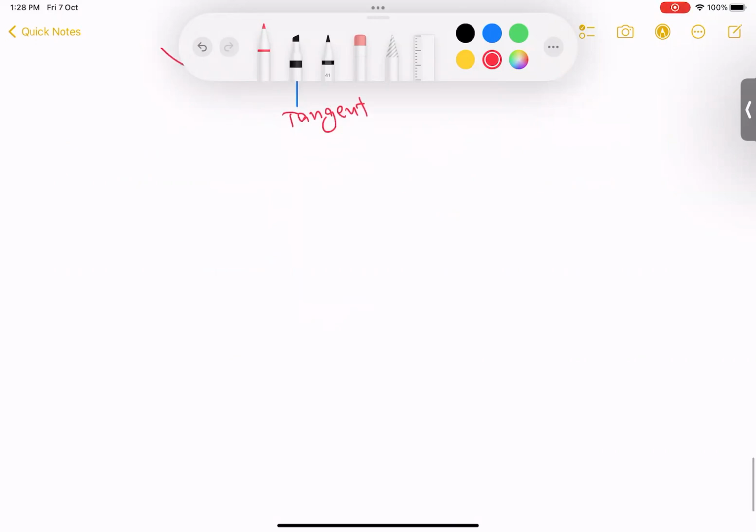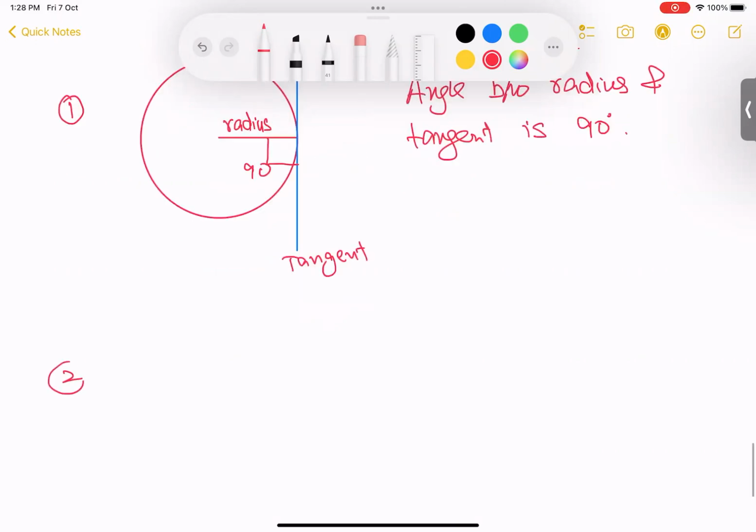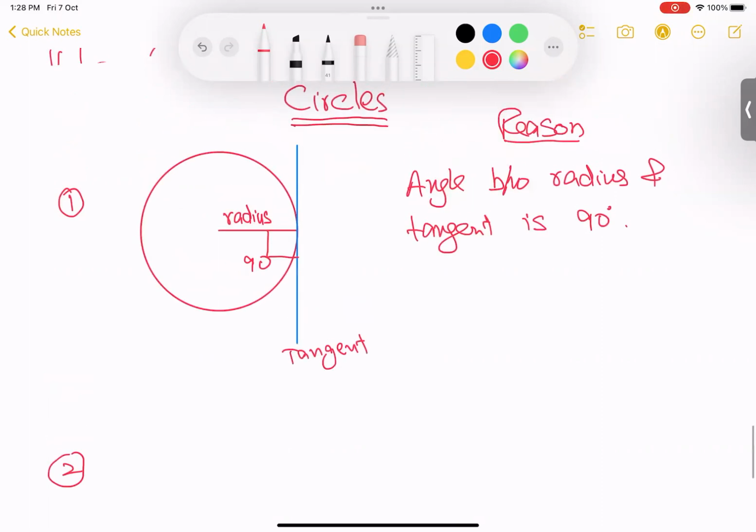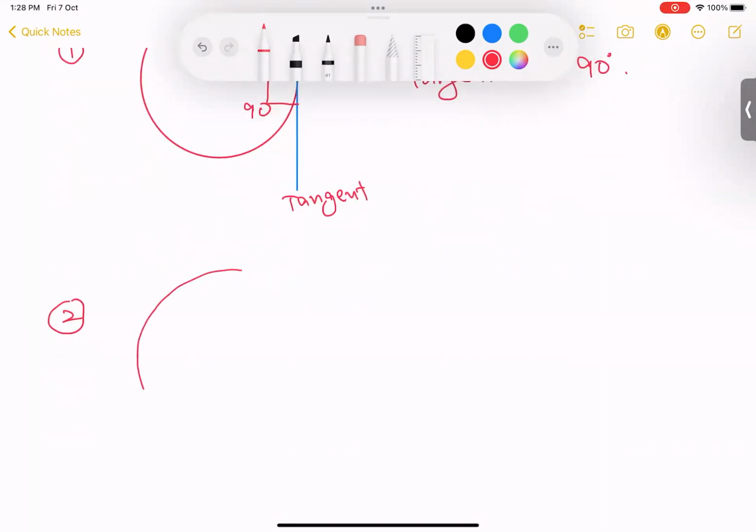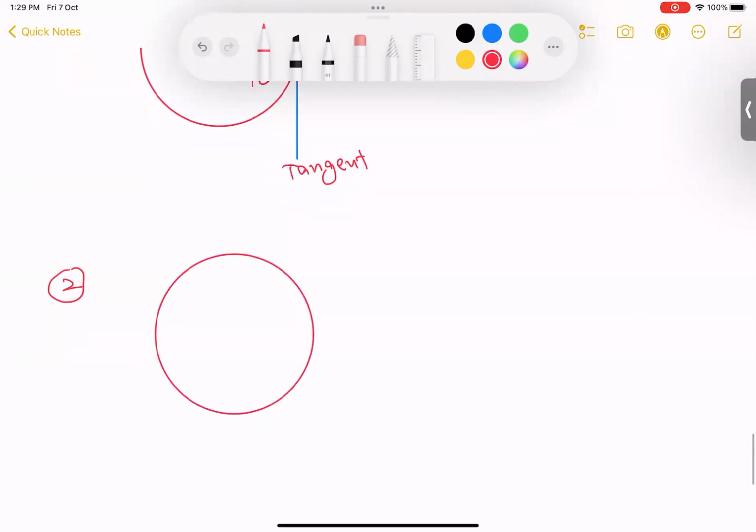If we talk about property number 2, the second property, the most important property we want to teach you, is this. This is the angle at center. So O is the center, and this is joining from here to here. This is A and this is B. And this is called the center angle. Let's say the center angle here is 80 degrees. Just imagine.